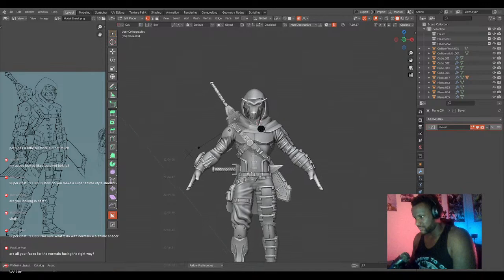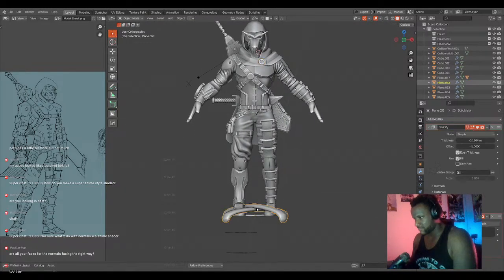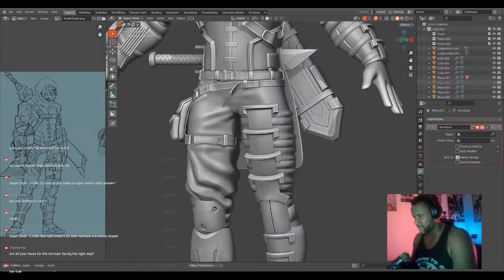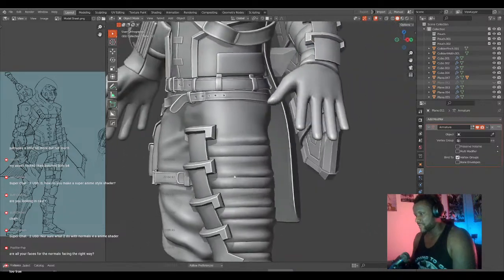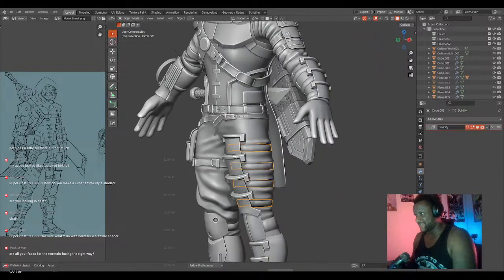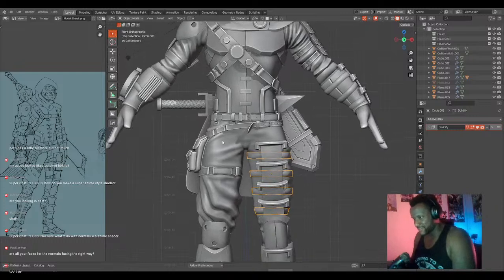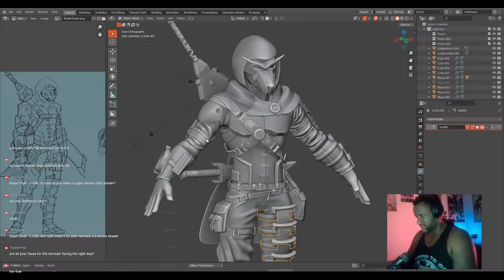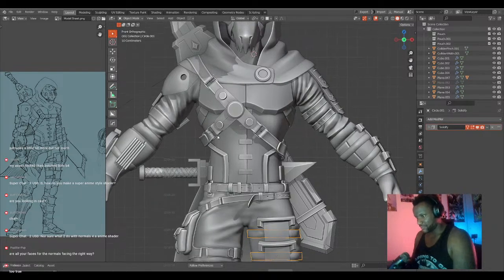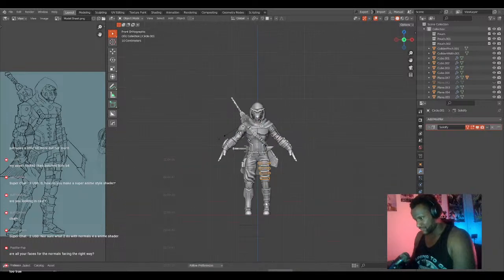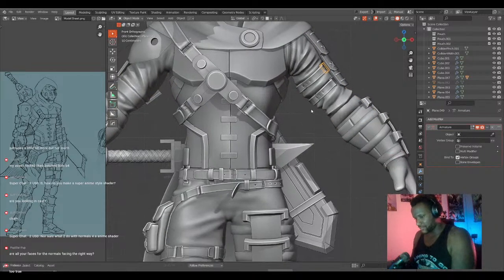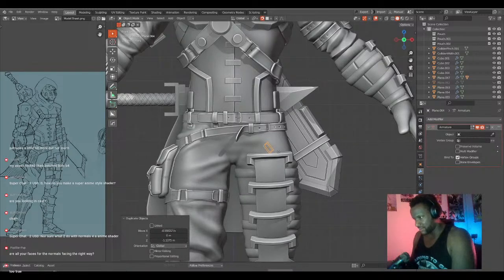Oh man. Okay, guys, we're getting pretty close to done on the modeling. There's just a couple other things to do. Like, we gotta finish these straps over here. We'll at least start them.